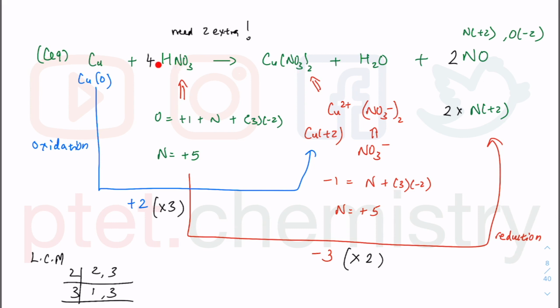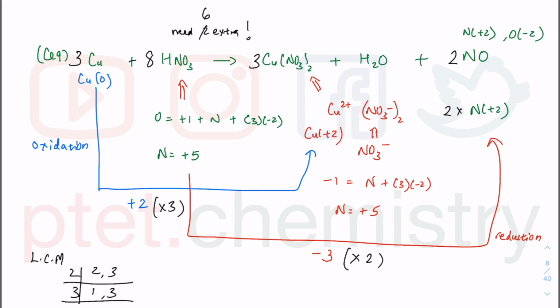Now the nitrogen is balanced, 4 nitrogens, then 2 nitrogen there. The copper, 1 of it and 1 of it, is it? Let me see. No. I need to times 3 there, so there has to be 3. And that doesn't look so right. Hang on, that should be 3, which means I need more than that. Just now, I only need 2 for that, but now I need 6 more nitrate, not just 2 more. I need 6 more, because 3 times 2 is 6 more nitrate. In addition to the 2 units which I need for redox, I have 8 altogether.